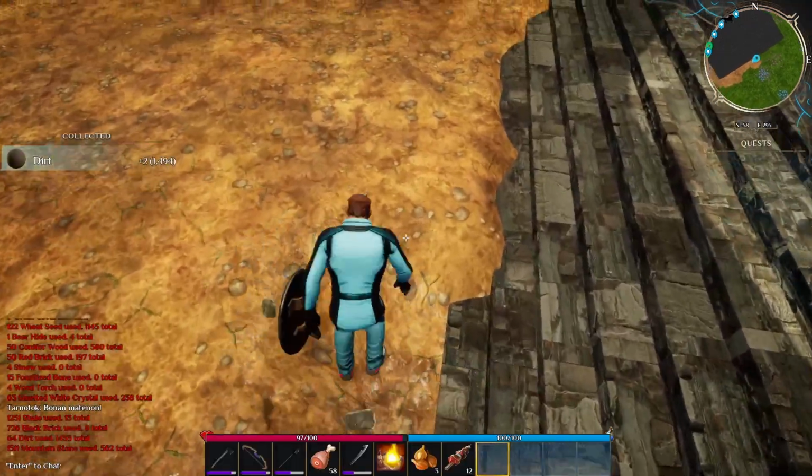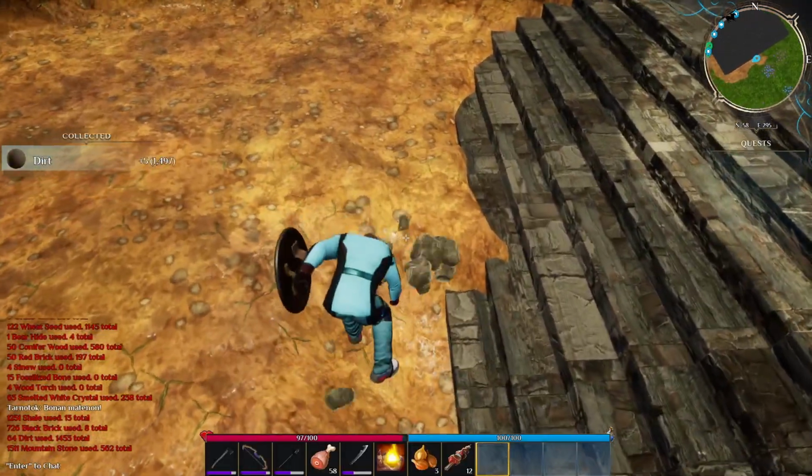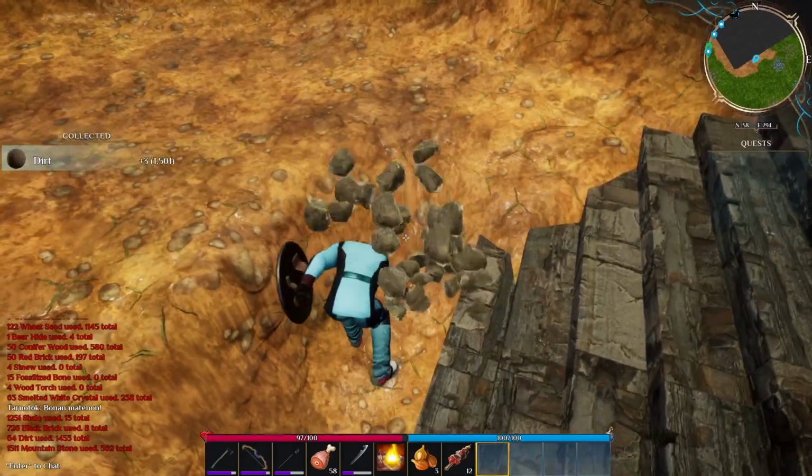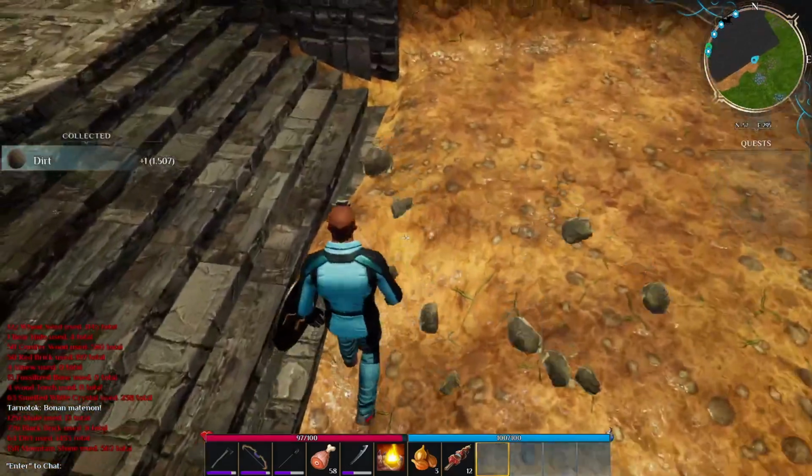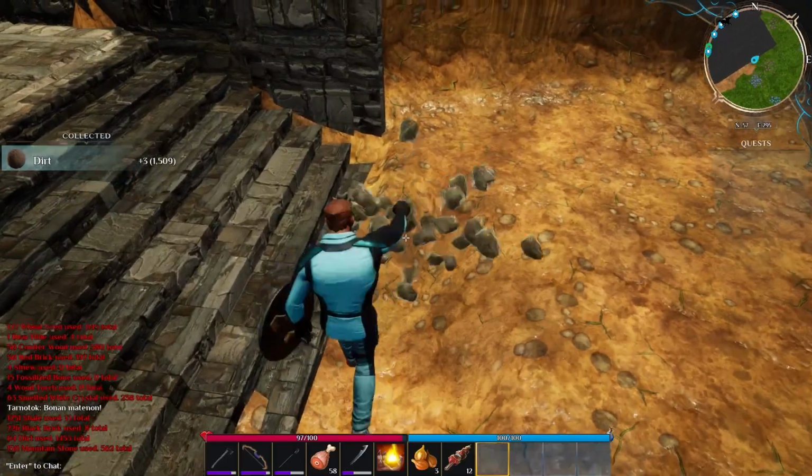Now that we built down to the bottom chamber of the crypt, though, I want to make sure the ground is completely level with these staircases. This will be the final place that we're going to build down to, so the foundation level here is going to be the final level of the build.